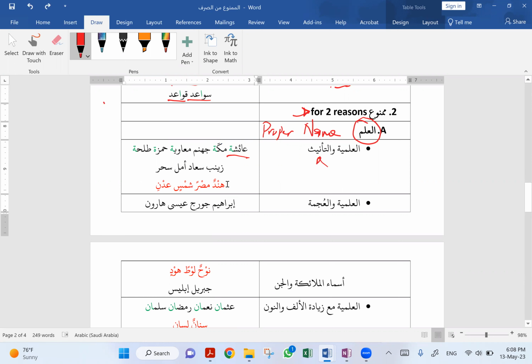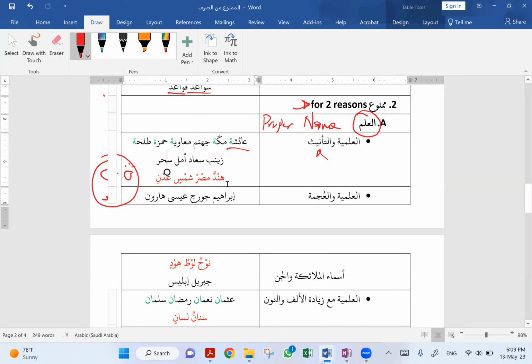I just want to summarize: all women's names, these are all proper names which are feminine, and those that have the feminine indications like the ta marbuta and the Arab said so, correct? Yes. So anything that makes something feminine, whether it's because the Arab said so, or because it has a ta marbuta or alif maksura or alif mamduda, these are the signs that make something feminine. So if a name is a proper name and has one of these signs, then it's going to be mamnu' min as-sarf. Okay. So any sign of femininity, as long as it's a proper name, those are two reasons now why it's mamnu' min as-sarf. Any other questions?